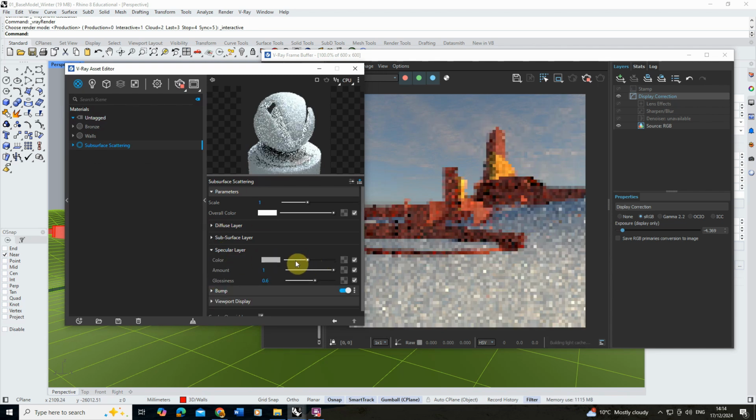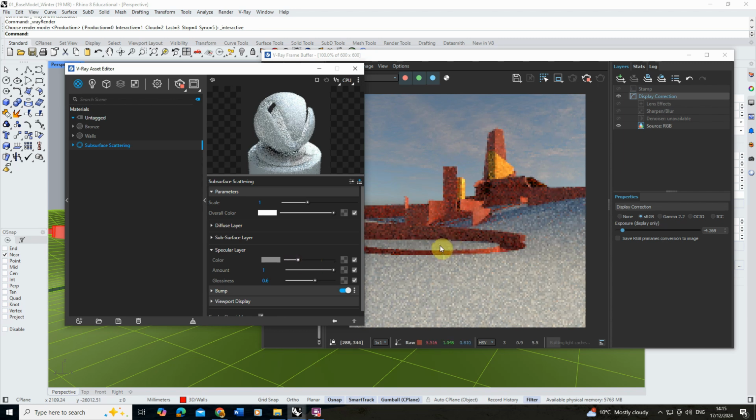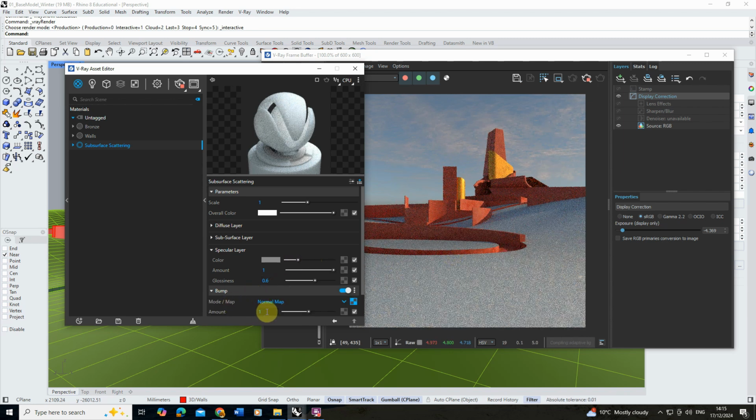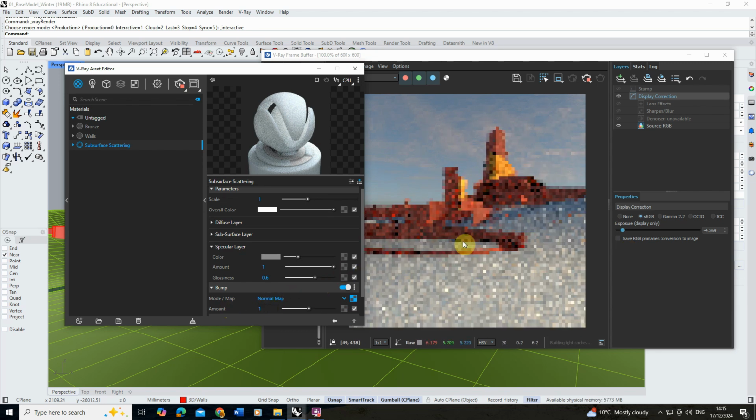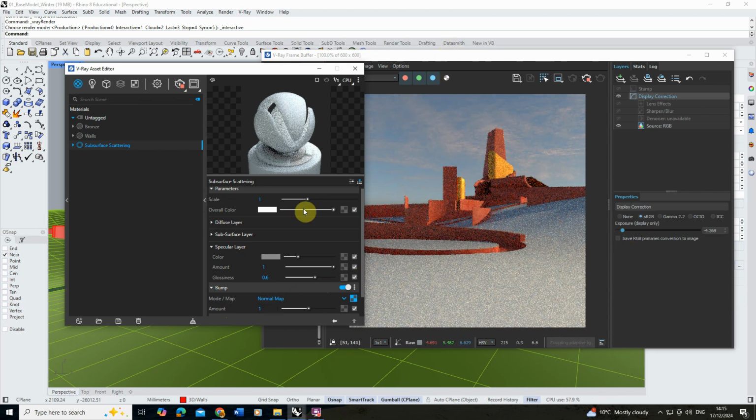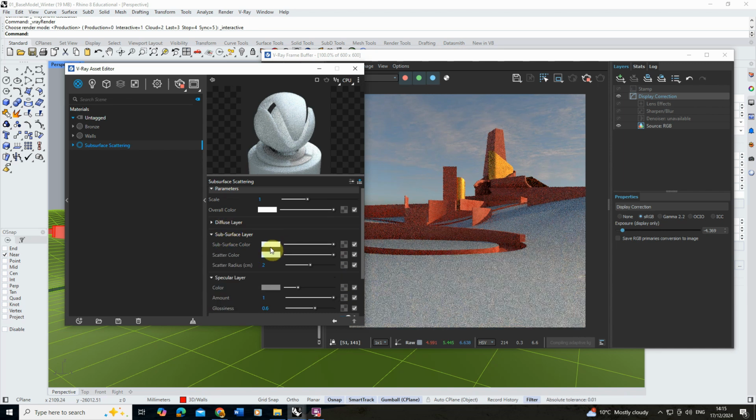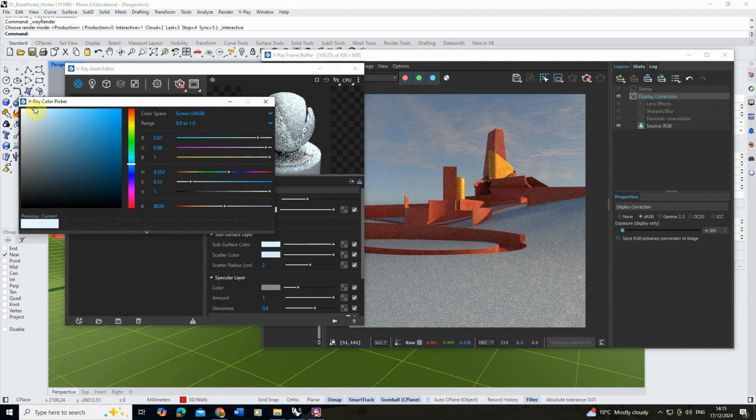I sometimes find actually putting it down to a bit more of a grey tone looks a little bit more realistic. Also, if your bump isn't bumpy enough, you can always up it, doubling the amount to a 2, and that will increase the bumpiness on the surface. I think for this particular material, a 1 was slightly better. But you can always go back, and you can increase these blue tones on the undertone of the material if you wanted a bit more blue, and play around with these if you need them to act a little bit more on your material.